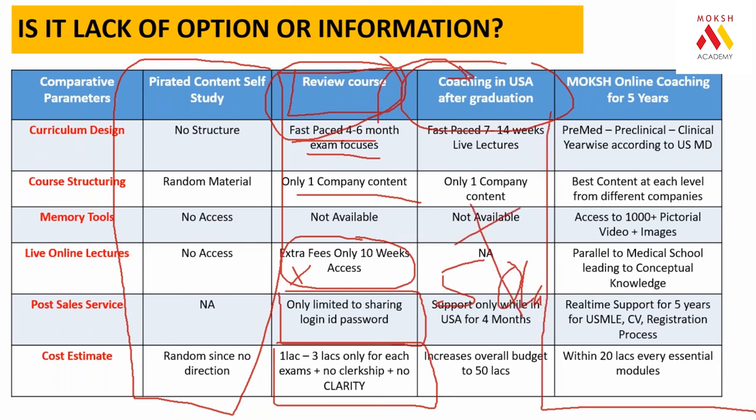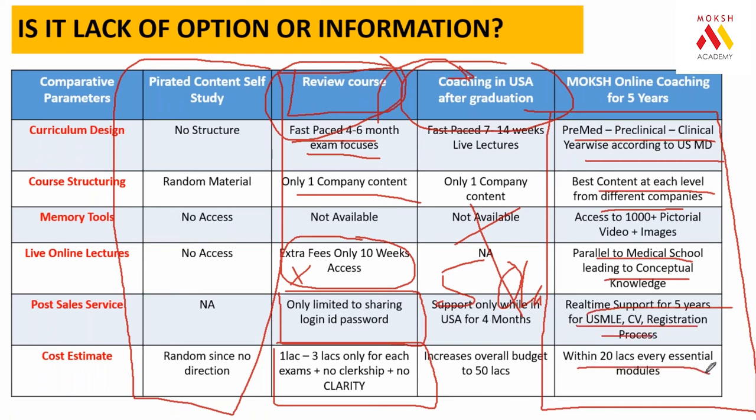Our program is designed keeping in mind year on year content of different companies, parallel to medical college, with real-time support for 5 years with USMLE CV, and within 20 lakhs your entire expenditure. This is not our fees, this is the total expenditure which you will incur if we tell you what to do. We do not charge you this money, please don't get confused, but this is your total expenditure.